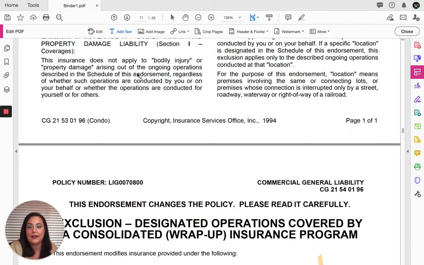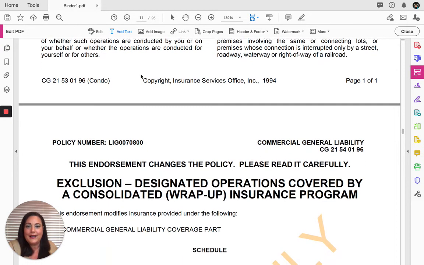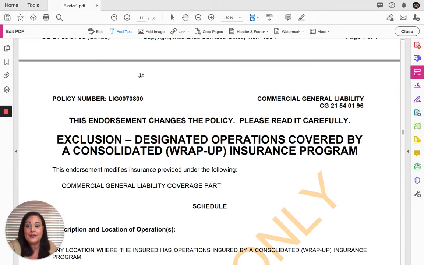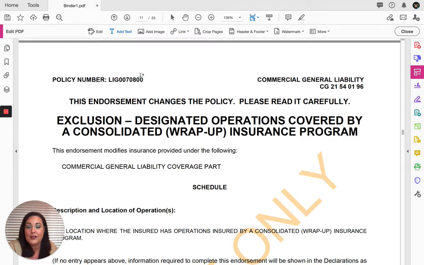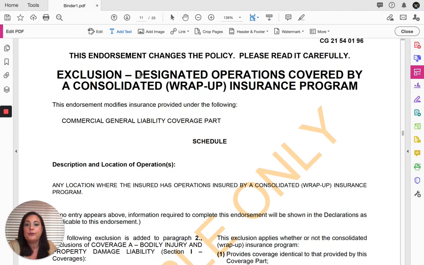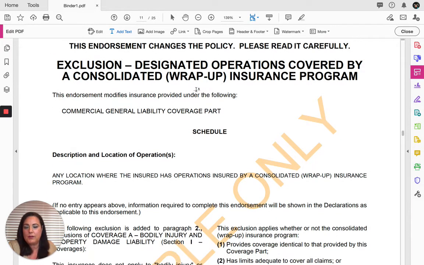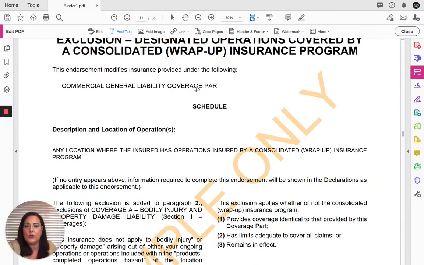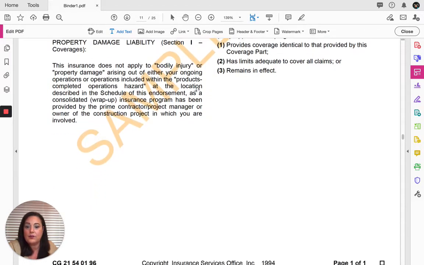And what's even more scary is that they may not have applied last year, but because these policies change, and it's not like they send out a lot of information, they just change. It's up to the agent to read it. So if the subcontractor's agent isn't specializing in this type of insurance, it may not even occur to them to read it. Wrap up, and this is pretty much always excluded, because when you are in a wrap, that coverage pays for it.